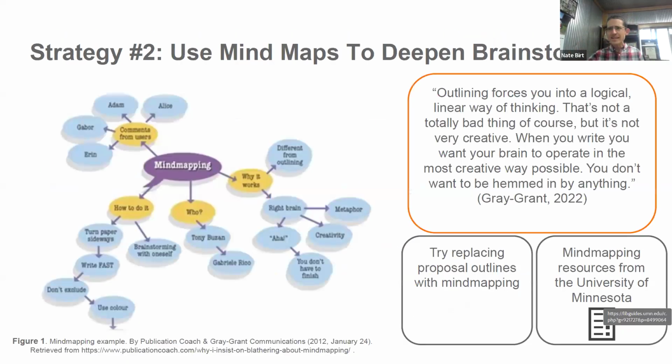Okay, the second piece I want to call out here, and this is not just a strategy for grant proposal development, but anytime you are trying to think through the structure of a grant or a project that you're working on, a new initiative. I historically was of the mind that, as a journalist, I would always think about the inverted pyramid. When I was putting together an article or a story of some kind, what's the biggest, most important piece of information at the top, and then build all the supporting details underneath it.